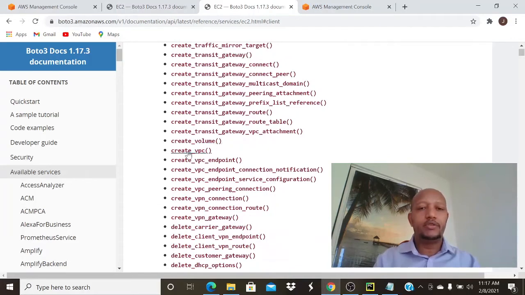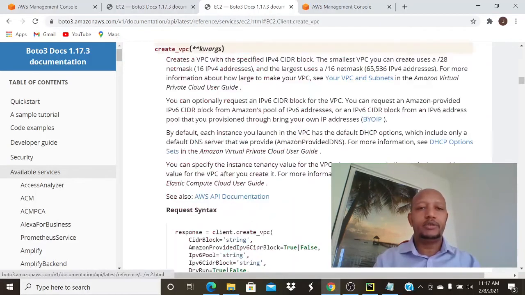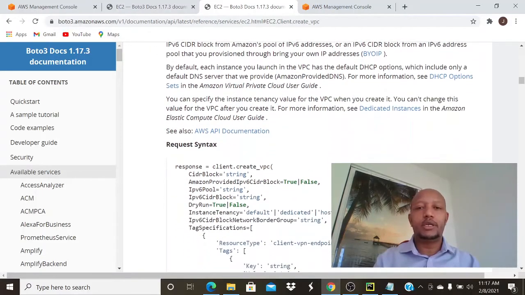Here it is, the create_vpc method. This method takes a lot of arguments. In our case, I'm going to create the VPC with IPv4, so I will take CIDR block as input. There are multiple arguments here, including IPv6.